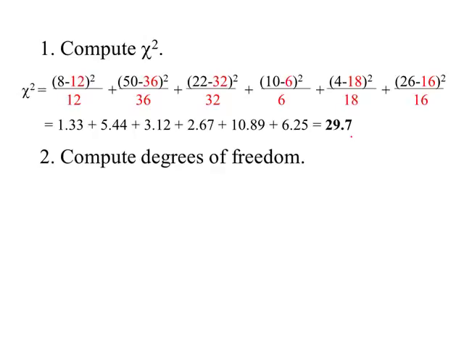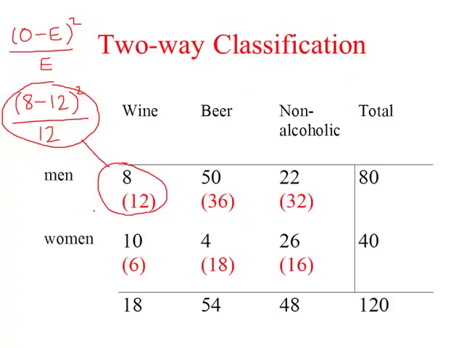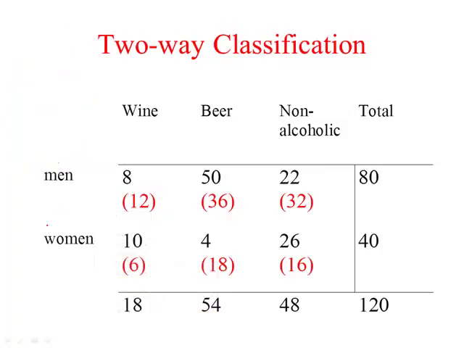Again, we need to figure out degrees of freedom. In this case, it's the number in one variable minus 1 times the number in the other variable minus 1. And by number, I mean number of levels. So the other way of thinking of it is if you have a table, the number of rows minus 1 times the number of columns minus 1 equals your degrees of freedom. So here we had 2 rows, so 2 minus 1. Multiply that by our 3 columns, minus 1, and we get 2 minus 1 is 1, times 3 minus 1 is 2, and we get 2 degrees of freedom.